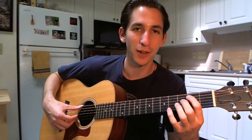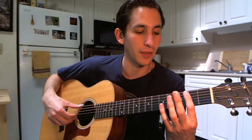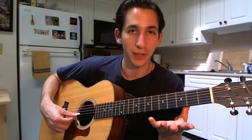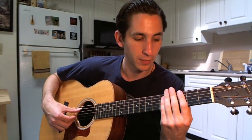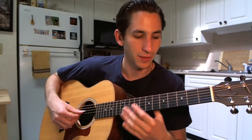Okay, and then this next part is going to be a double hammer on the 5th string. So start plucking open, and then index finger on the 2nd fret, pinky on the 5th fret, and then open on the 4th string. You can speed that up.